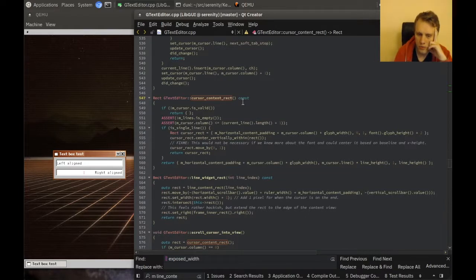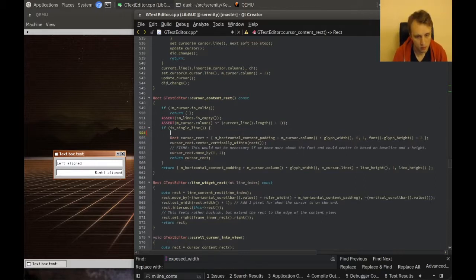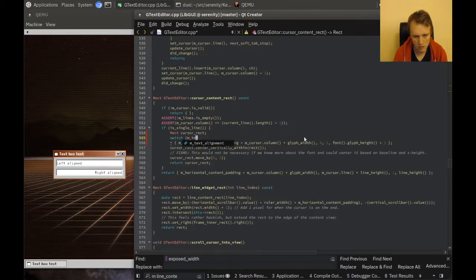So let's look how this works. So if it's a single line, then we start here, and this really needs to be based on the text alignment. So let's say switch and text alignment.